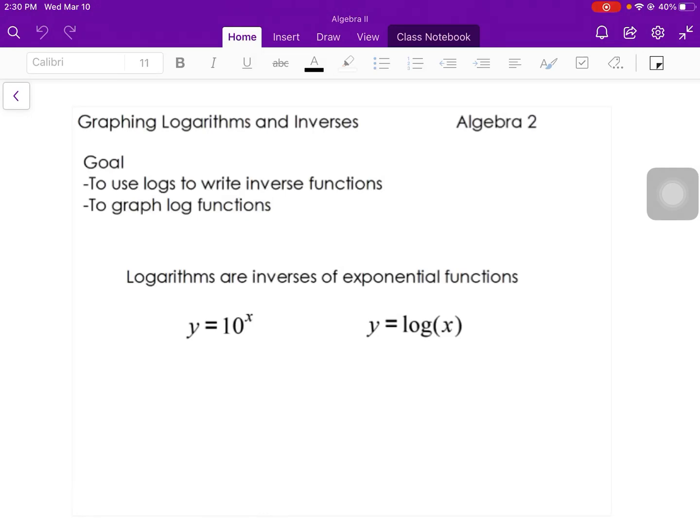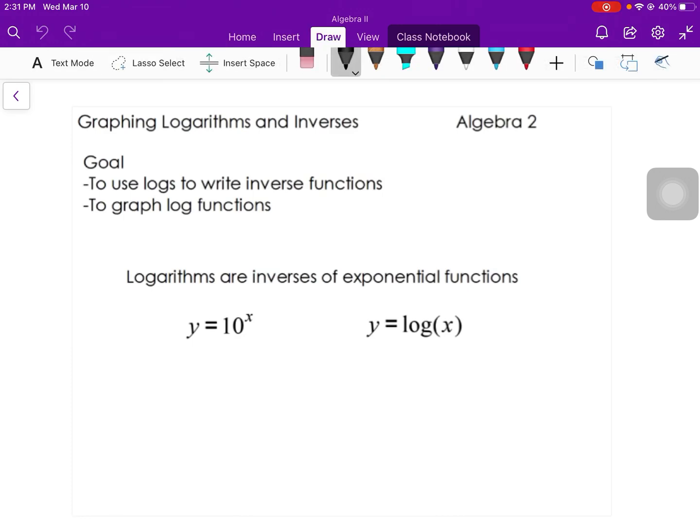Okay, so we've gone through and we have talked about exponential growth versus exponential decay. We've talked about some basic evaluations of logs. I've got exponential growth, y equals 10 to the x power, and I've got its inverse, which would be log base 10, also known as the common log. Whenever that log doesn't have a base written, it's assumed to be 10. So, just going to start off with a couple of things here.